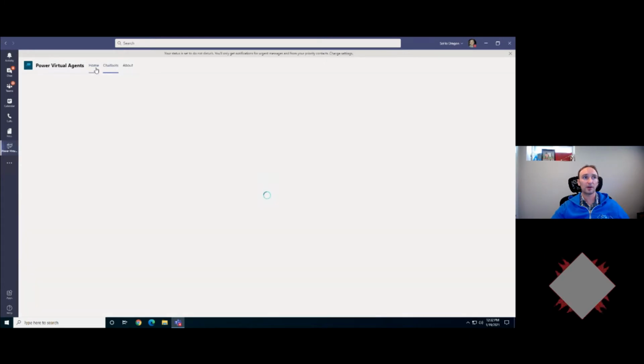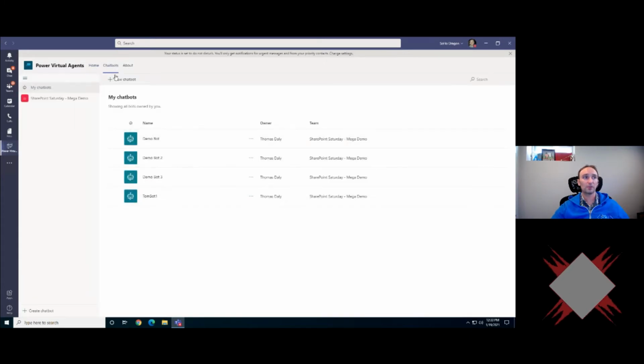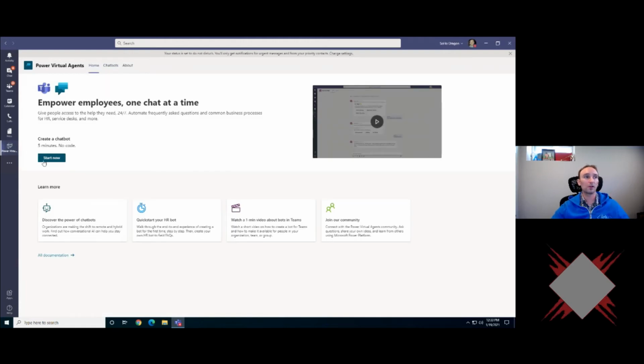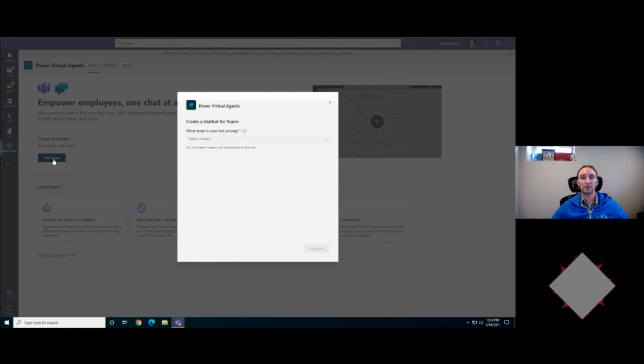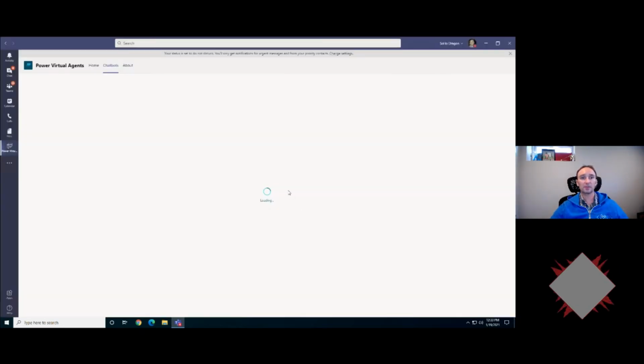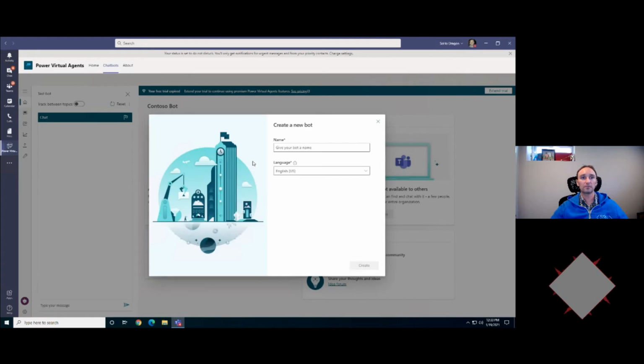We're going to see our chatbots inside this window, and I have a number of chatbots. I just want to see what number I'm on with my TomBot. So we'll create a chatbot. I'll show you how easy it is to simply create a bot. I'm just picking the team that I'm going to create this bot in, and this is just to get started. And then of course, you could publish it out to your organization. So let's create that. It's going to ask me a couple more questions.